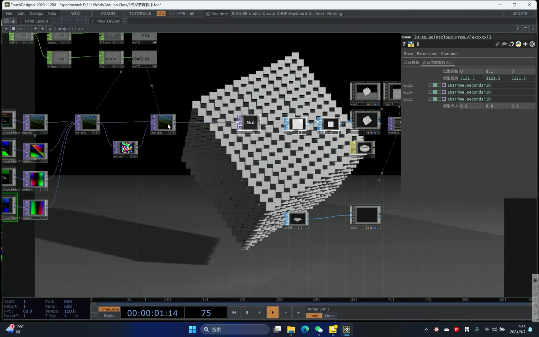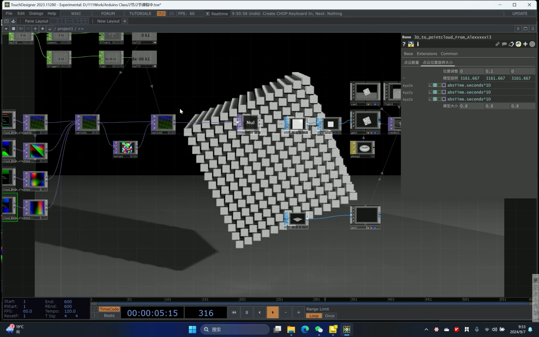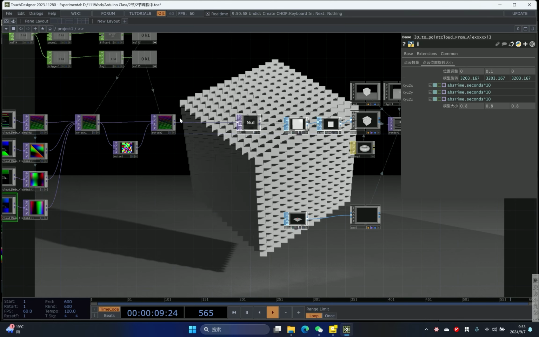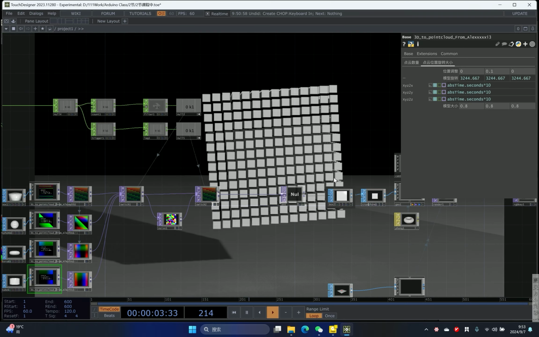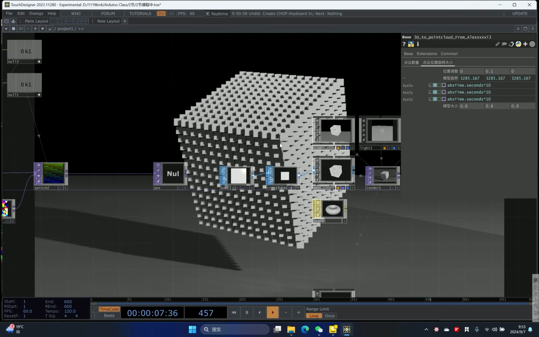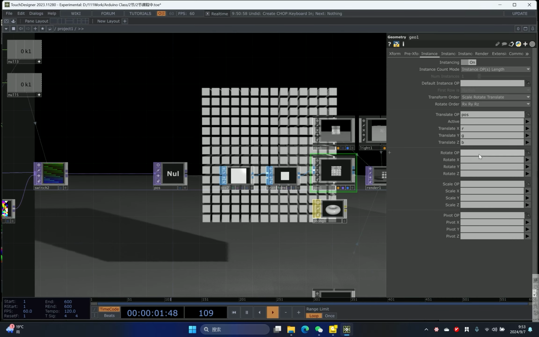Let's go and add some more details to it. In fact, when we do all kinds of projects, we start with a simple content and a foundation. Then, little by little, we'll make our entire component and system more complex, making the visuals more intricate as well. Okay, we see what we can add to it. Now, let's go into the geo and check the instance.